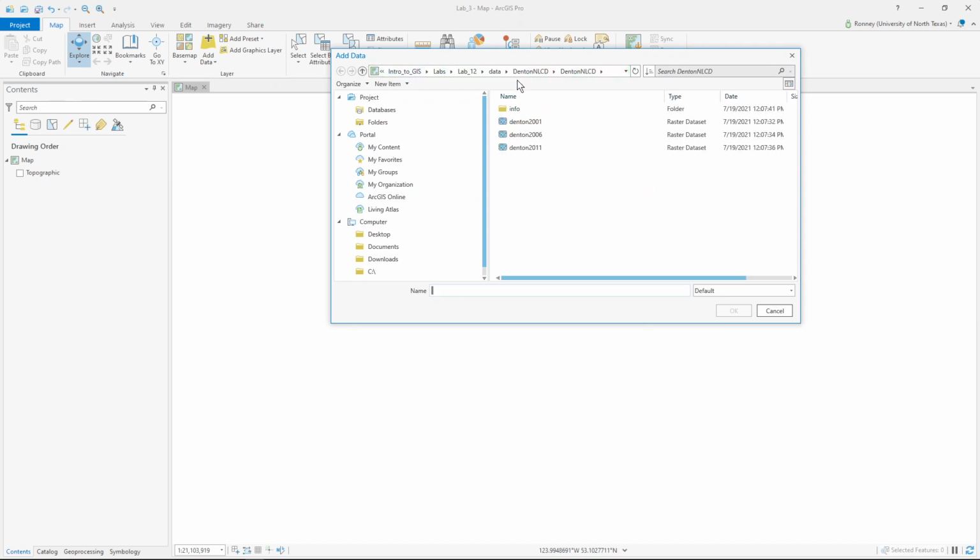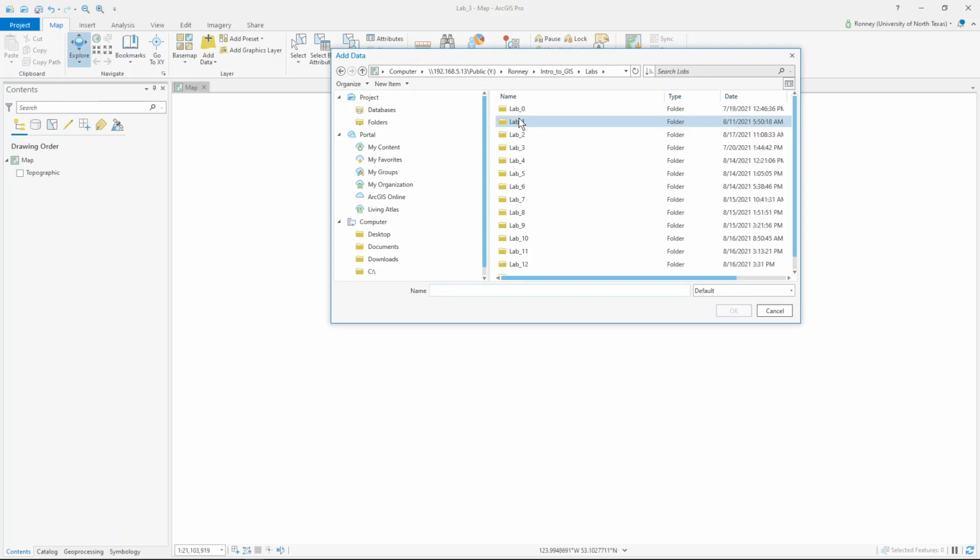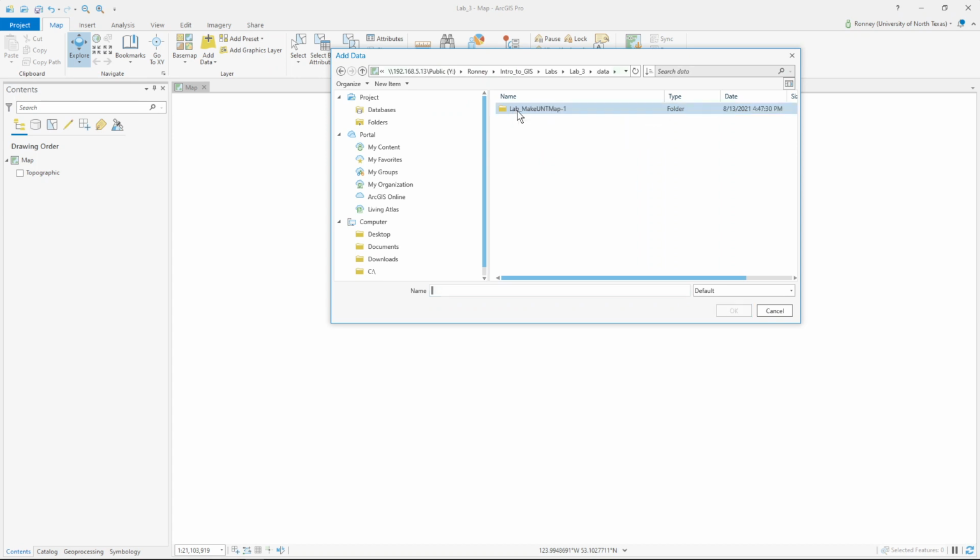It's going to ask you the location of your data, right? And remember, we connect to a folder. And I had said that you should connect to a folder where all of your data is going to be stored. And so I had connected to this labs folder here. So all of my data, these folders, is going to be available here. So this is for lab 3, so we'll click on that. We'll click on data. We'll just click all the way down through it until we see our shape files. We've got 4 shape files here.